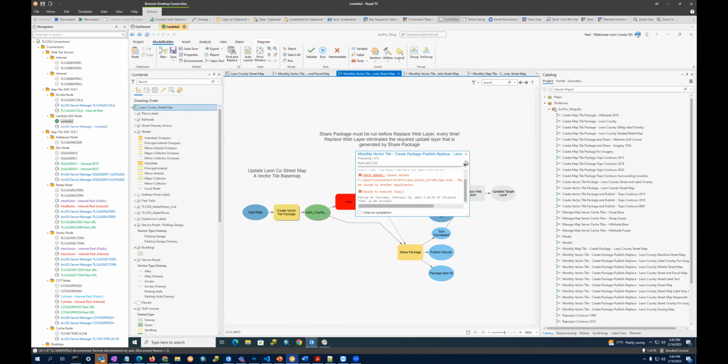Ooh, somebody's locked my VTPK. All right, so let me close that. I'm going to remove this condition so I can go ahead and run my update to the web. That's just my local copy. I may have to run that after hours.